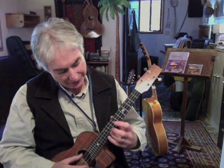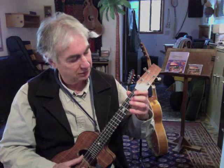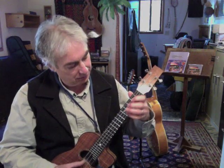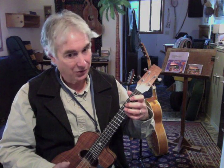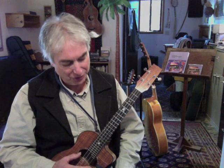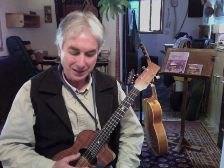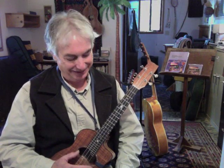So that whole little lick, you notice that you can't count that in straight four. The first measure's 2-4, and then everyone's 4-4 after that, or the first one's 6-4, and everyone's 4-4 after that, depending on how you want to look at it. But it's just kind of this nice little thing that breaks it up. Now, I've heard it played straight with those extra two beats, but I think it's a lot more fun with the odd measures in there.